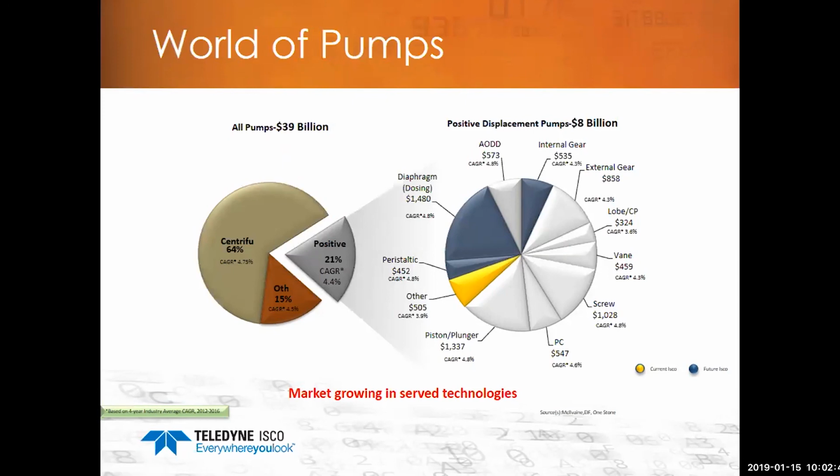And then you look at the world, even just breaking it down a little further, of positive displacement pumps, and you look at all the different variations you have there. You have gear pumps, you have diaphragm, you have peristaltic, you have piston and plunger, you have screw, you have vane, you have lobe. And even within some of those classifications, you have other types of pumps. So when you talk about the world of pumps, there are many, many variations within the categorization of pumps.